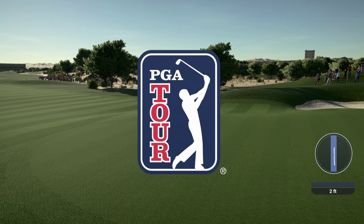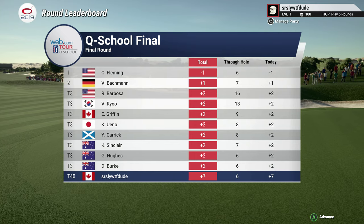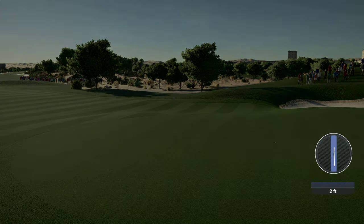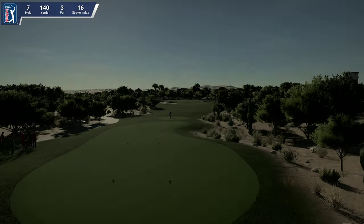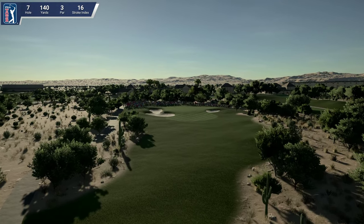And as we look at the leaderboard, our current leader today is sitting at 1 under. That's the score to beat. And the wind could come into play on this one. I know some others have had some issues. Let's see how this tee shot goes.